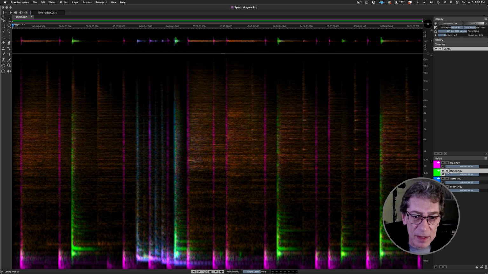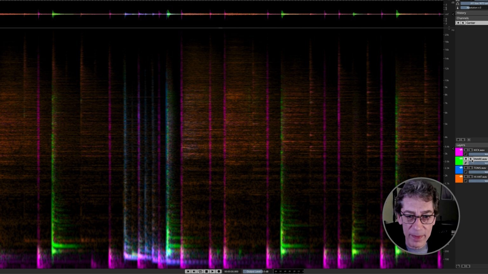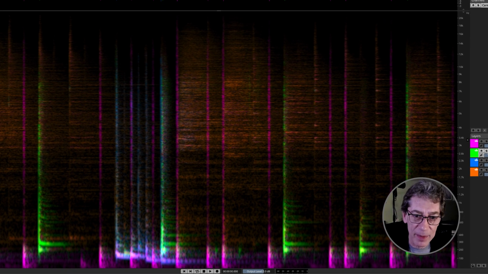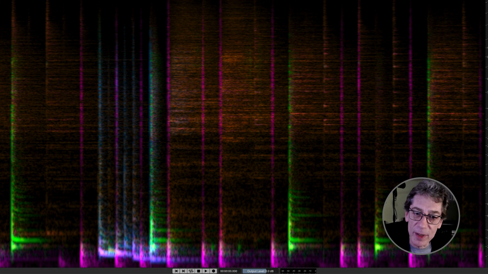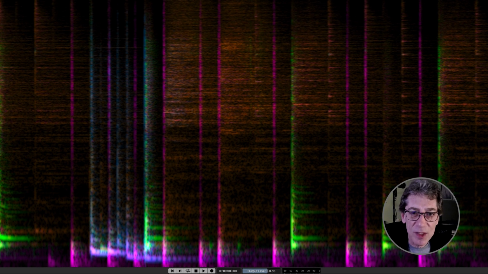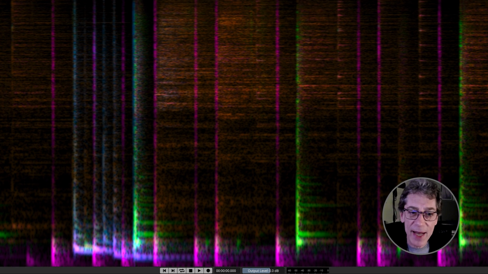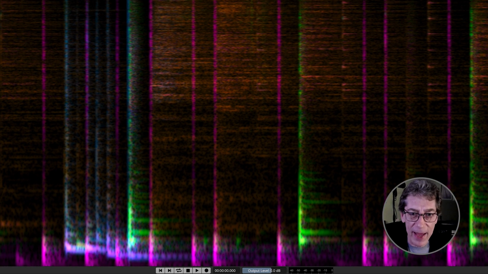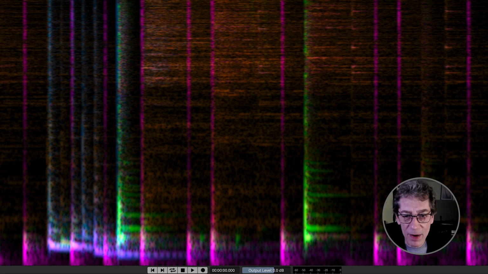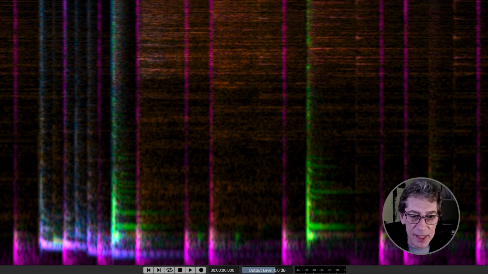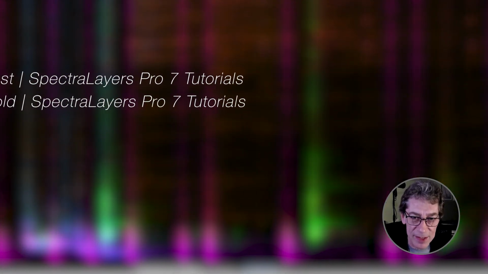And so the result is going to be higher quality debleeding in SpectraLayers Pro 9, better sounding, faster to perform, more dialed in, and much more efficient than applying the process repeatedly to the same target layer using multiple bleed source layers. The debleed process is especially interesting because it's one of those processes that uses source layers as actual tools for affecting target layers. It's analogous to sidechain processing, but it goes far beyond that. Cross-layer processing is a SpectraLayers hallmark, with utility for both repair operations and sound design work. Now, to see more cross-layer processing in action, check out these imprint process tutorials on the Steinberg YouTube channel.